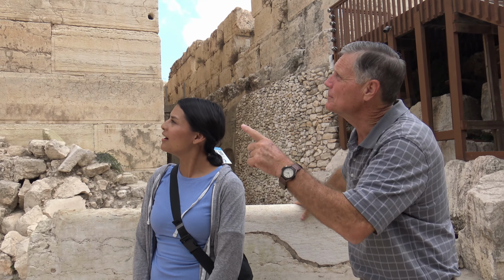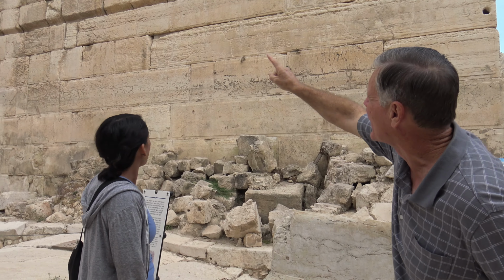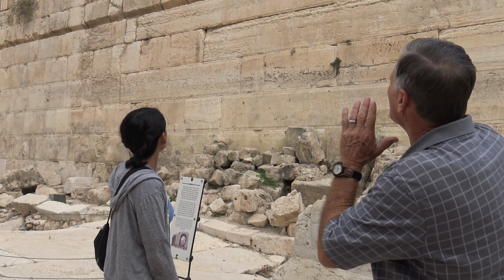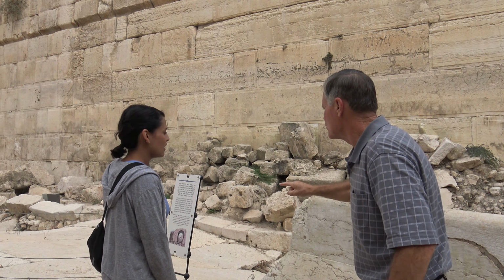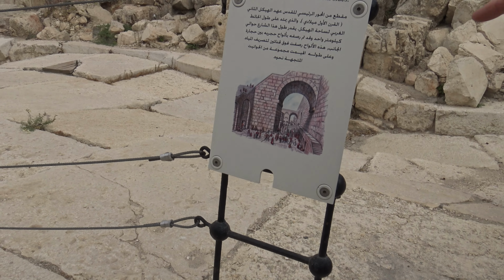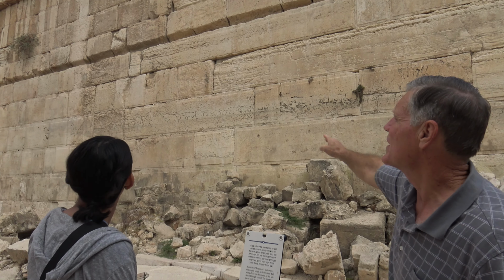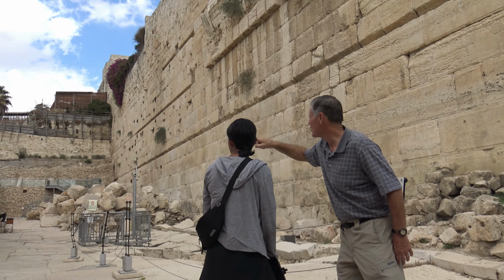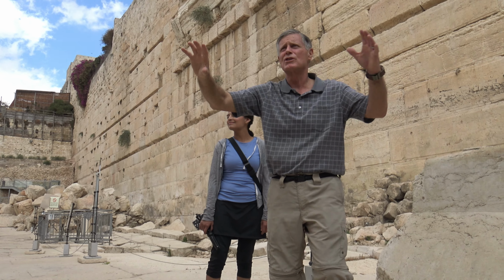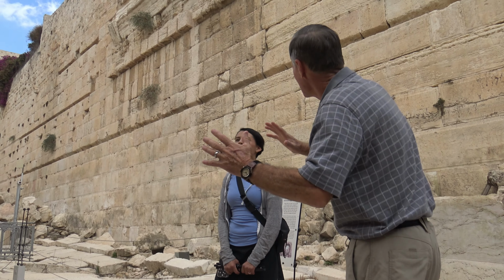It's just amazing. But let me mention that that is actually just the part that's left of a grand stairway. That's the width of the stairway. You think of a set of stairs, we just walk down a set of stairs and it's just a few steps. But that was a grand stairway, and here's a little image of it here. Oh my gosh, so it would come down? Yes, that's correct. And you're just seeing a little bit of it because look over here, the top. I'll show you a much better picture later. But it was a grand stairway that came that way, and these chunks of stone here were part of it. They sat on top of that, and then they came down this way. And so huge numbers of crowd. You can send thousands of people up every few minutes on those stairways. They're so big, so large, to enter the temple.